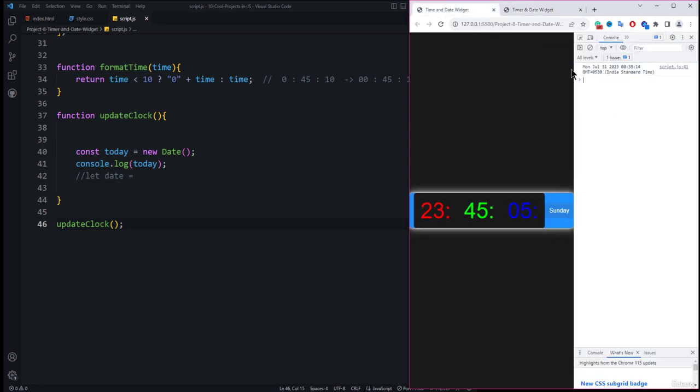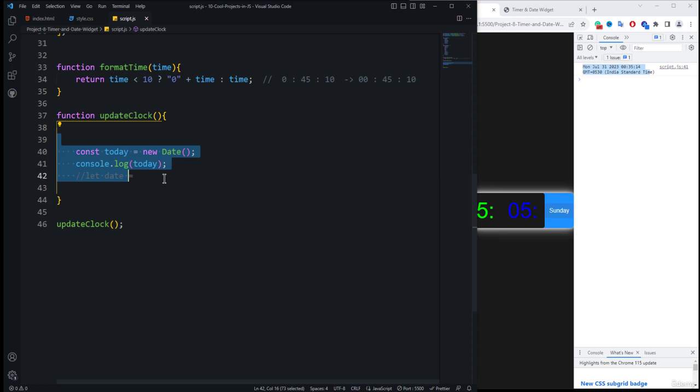We get the same data here inside the console, but we want to display that data inside this particular UI element of the HTML. That thing we are going to do in this function by using this today variable, which has all the values of this particular JavaScript date object.